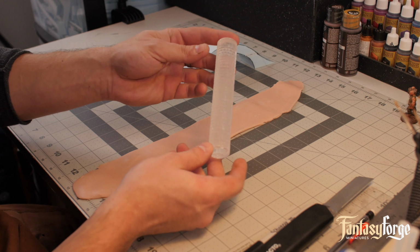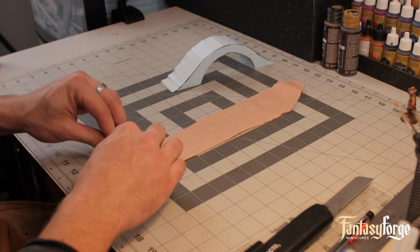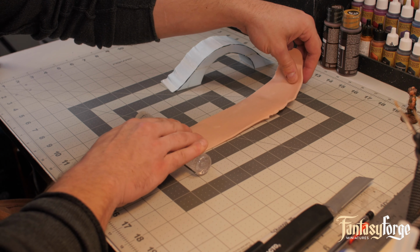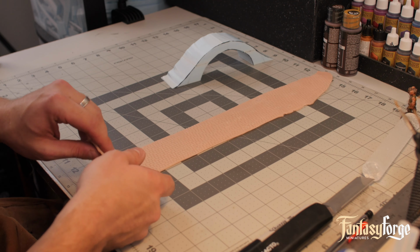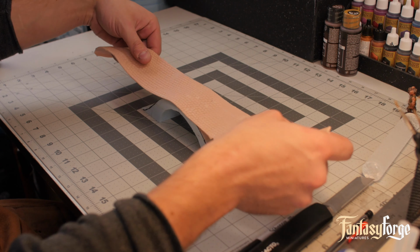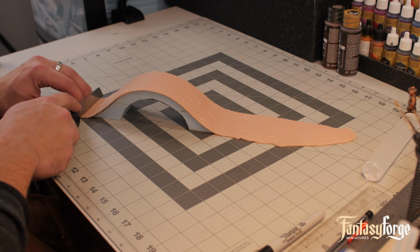Once we have that, we're going to grab some Green Stuff World texture rollers. This one is the Cobblestone, and we're just going to roll that texture right out onto the Super Sculpey. And then we're just going to pull it up off the mat and grab our bridge and just lay it down on top of that. So that's what's going to make our cobblestone pathway on there.